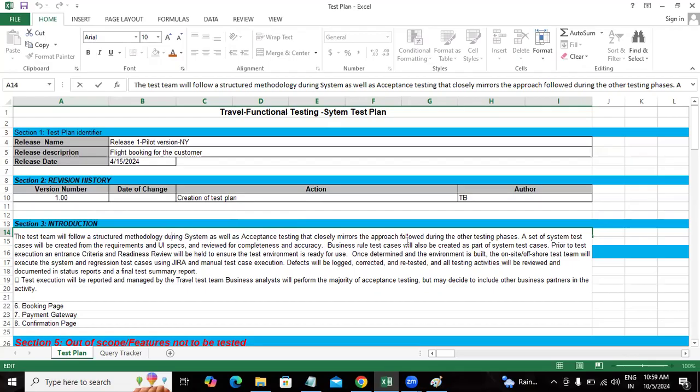So in this testing, what are we doing? We are creating test cases based on the requirements and UI specification. UI means the UI diagrams they have provided, application functionality, or otherwise they are going to provide some Figma designs or screenshots. They are going to provide these to prepare the test cases, and based on that we have prepared the test cases and we can review the test cases also.